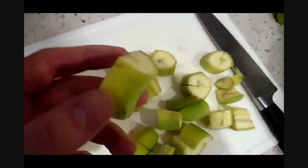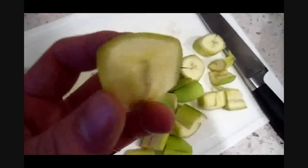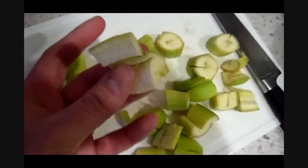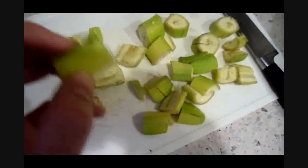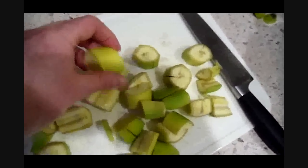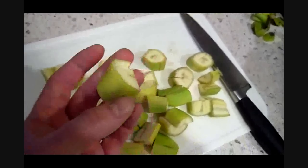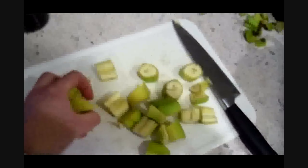Okay, so we've got the bananas cut up now. I like to cut them down the middle of the banana and then just cut them up like that, skin and everything. And what happens as it boils up, the skin will just fall off into the water. The last time I did it, I'd peeled the bananas, cut the bananas up, and then cut the skin up, and it took up too much time. So if I do it this way, the skins will come away from the soft banana, and it'll all boil up nice. Let's get them on the pan and let's boil them up for 20 minutes.